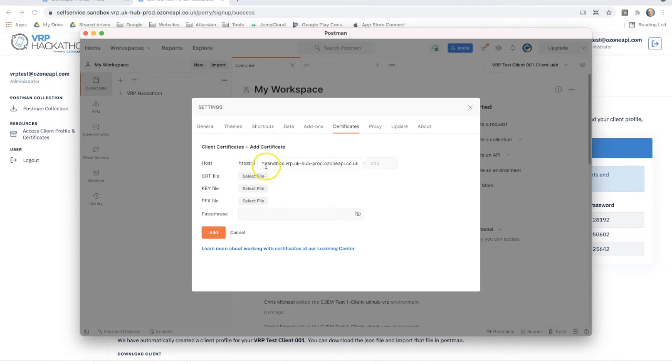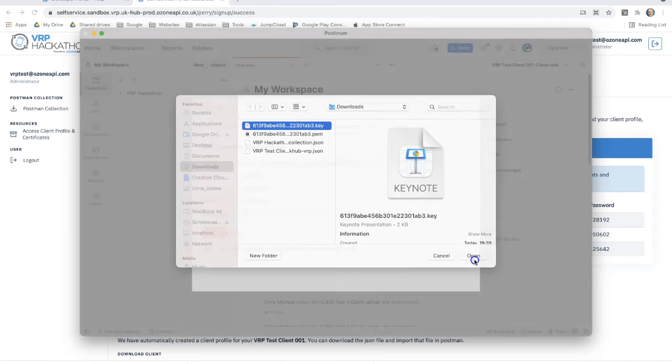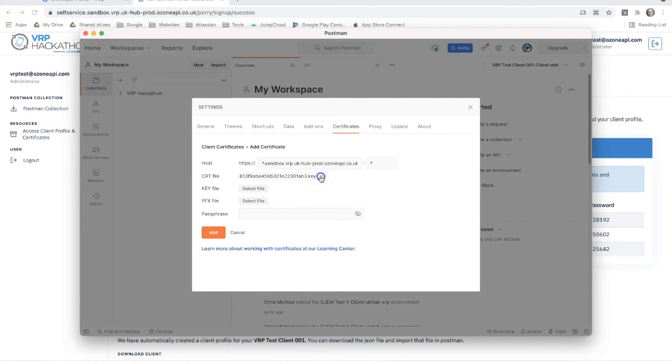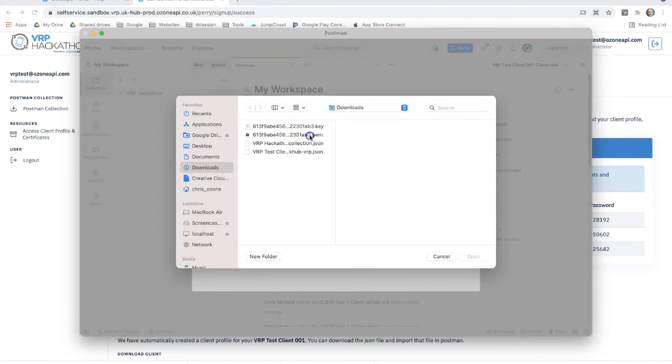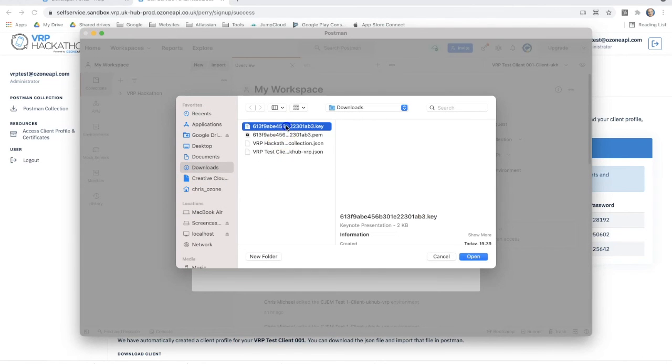So it should say star.sandbox.vrp, etc., all the way through to .co.uk. Very important, no slash at the end. And for the port, I also need to have an asterisk. So once I've got that as my host, I'm going to select the CRT file, which is the PEM file, and the key, which is the key file.